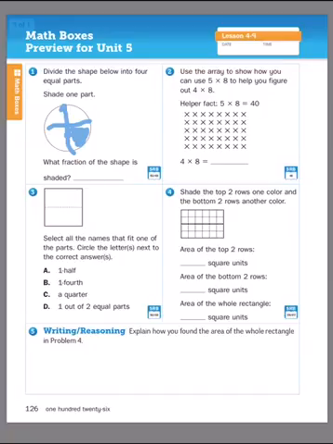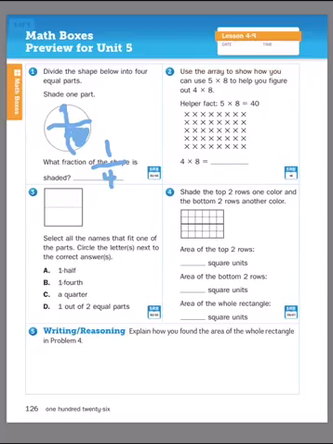What fraction of the shape is shaded? So 4 has to be my bottom number because that's how many total pieces I have altogether in this shape. And I've colored in one shape, so my top number has to be 1. The numerator is the top number in a fraction. The denominator is the bottom number in a fraction, meaning the parts that you're dividing up. And I would say this fraction 1/4.